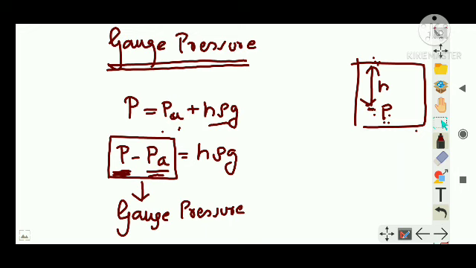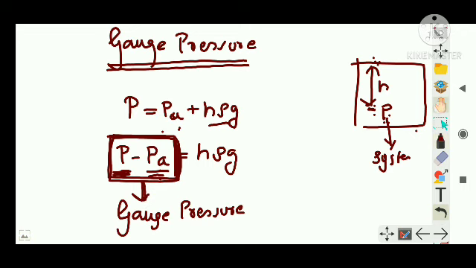Clear? I hope you understood. It's very easy to understand. Actually it is something which I could have taken in that section itself, but I didn't want to mix up a lot of things, because after this you have to talk about absolute pressure also. So what is P minus PA? P, the pressure at any point, is actually the system pressure, the pressure of the system. PA is the atmospheric pressure. The difference between the system pressure and the atmospheric pressure is called gauge pressure.